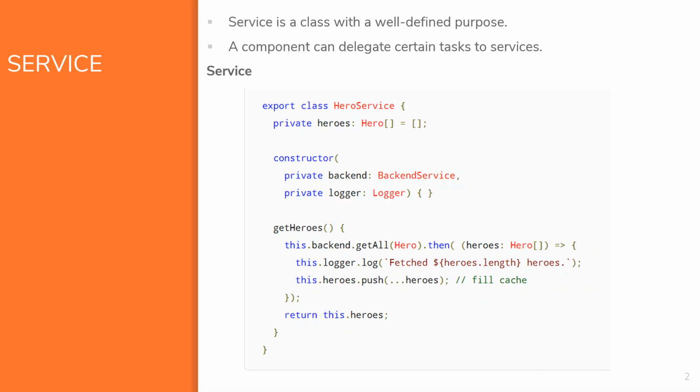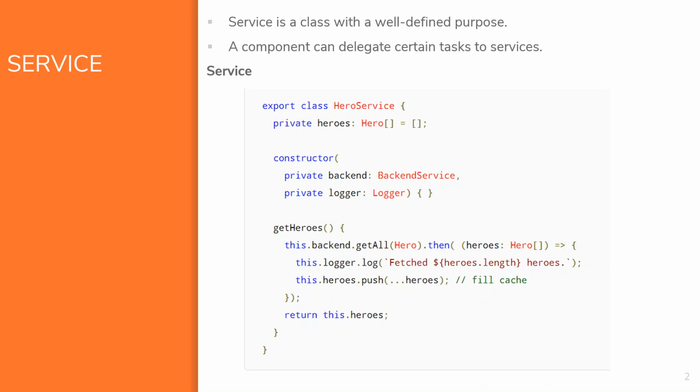So let's see the formal definition of a service. A service is a class with a well-defined purpose. A component can delegate certain tasks to services. The general purpose of a component is that it should not do anything data intensive or compute intensive. It is just meant to bind properties to the template and help the template to present them.